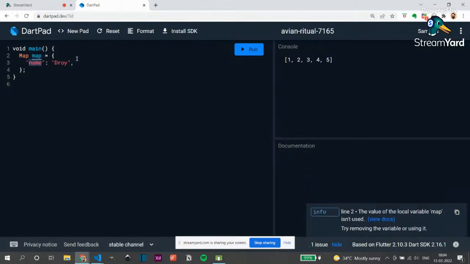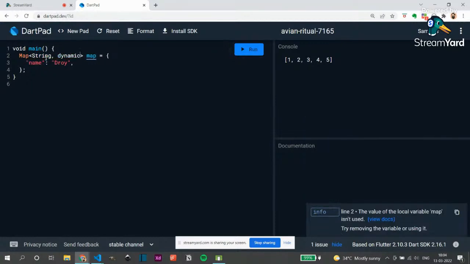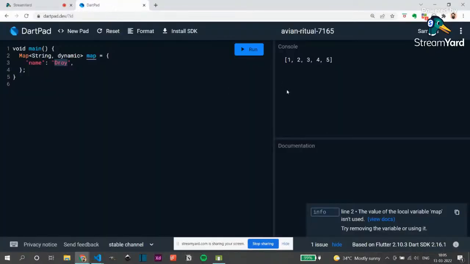So this is the key and this is the value. We can also specifically tell Dart what the key data type and the value data type are. Mainly we'll be using String and dynamic. So String tells that the key will always be a string, and dynamic tells that the value can be anything, such as a string, int, null value, anything.